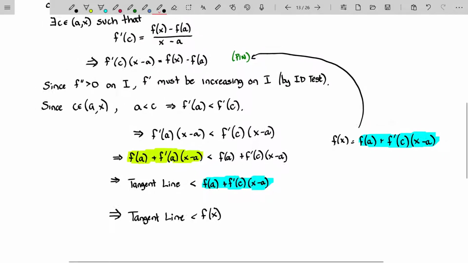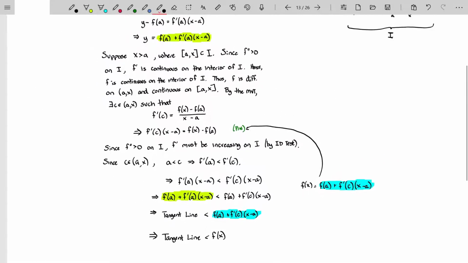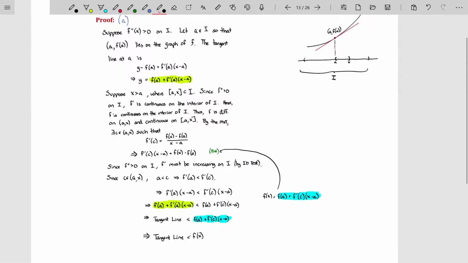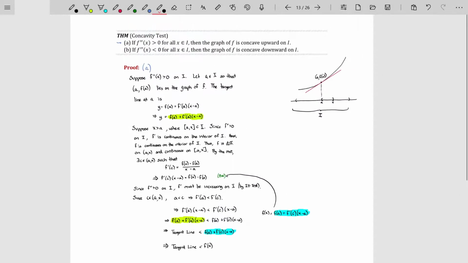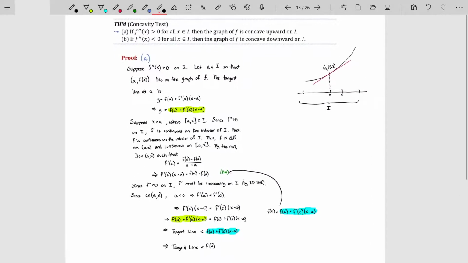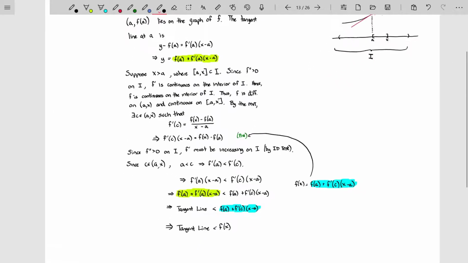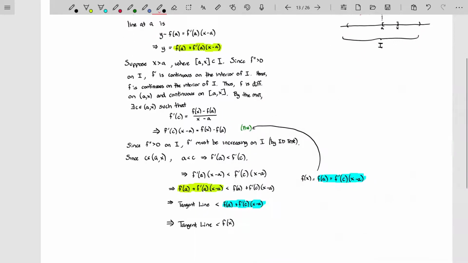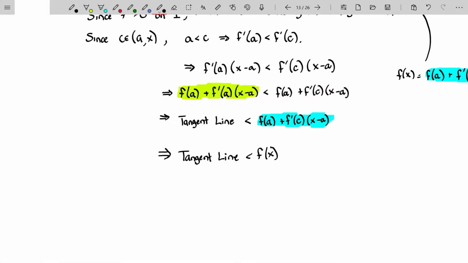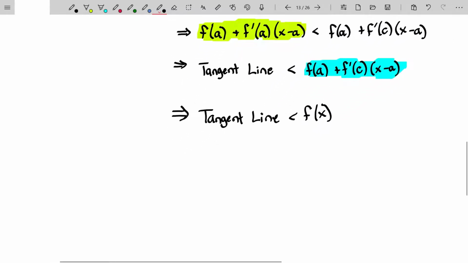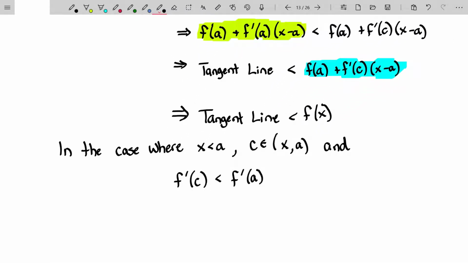So with the only single assumption that our second derivative is positive, we've shown that to the right of A, our tangent line is below the curve, which is what we wanted to prove because that's what it says. Okay? Because being below the curve implies concave upward. Now, if you look to the left, instead of looking to the right, we would redo this. Well, you don't have to redo the entire proof. Maybe I'll write it down here.